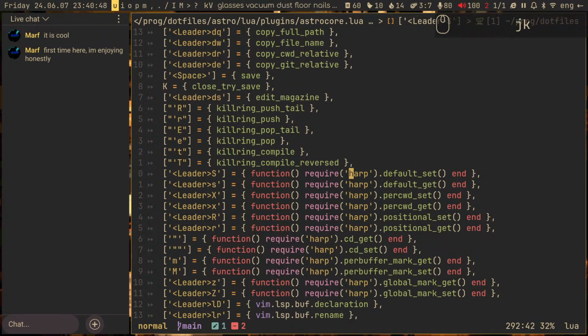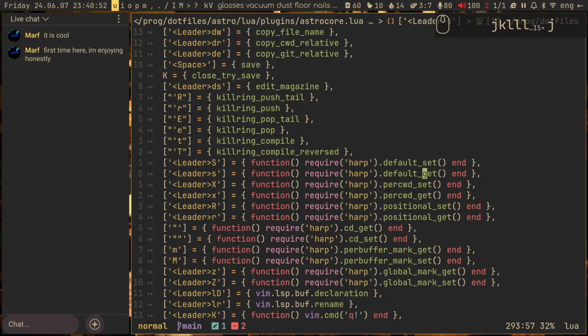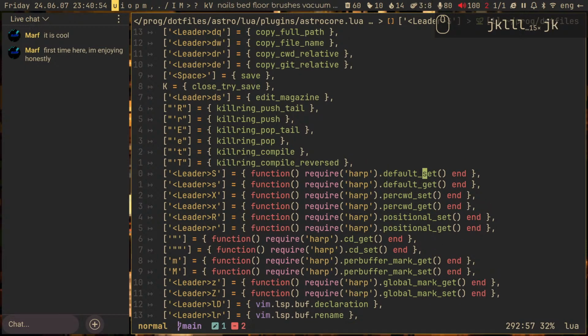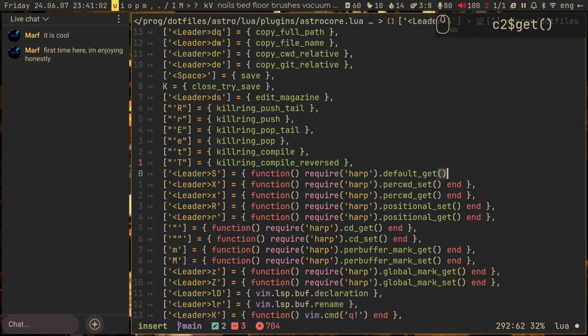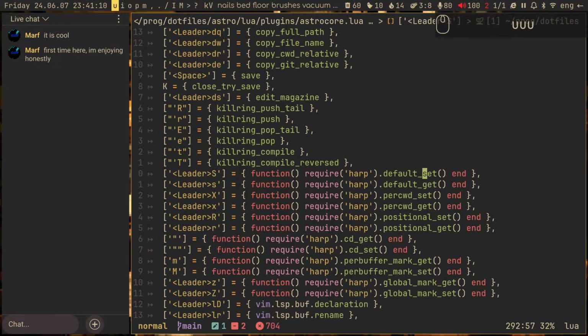So maybe you want to delete this line and change what's on this line at the same time. So what you could do is c2$ sign and blammo. Very overly complicated and strange way of doing this, but you might get into situations where this will be useful.